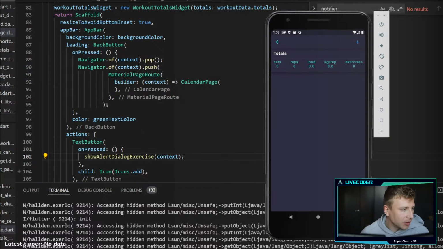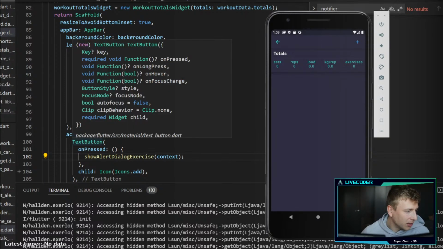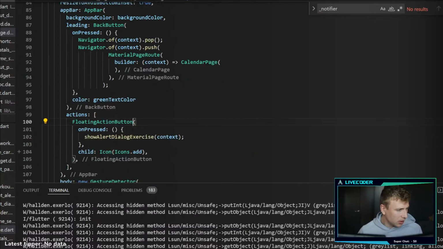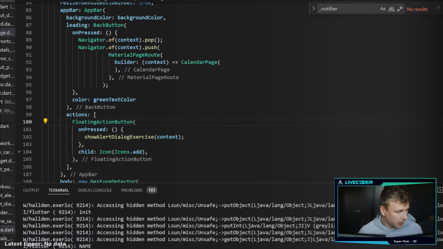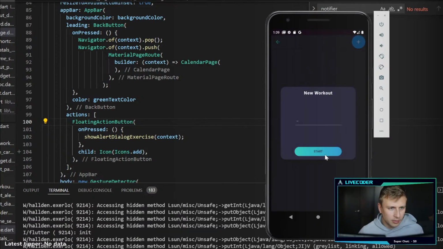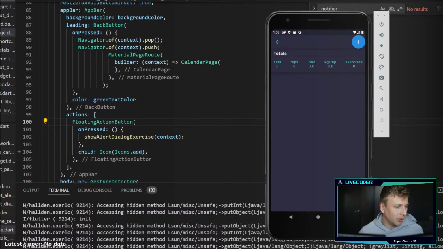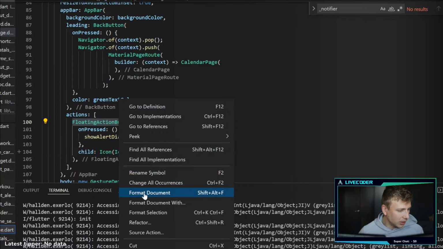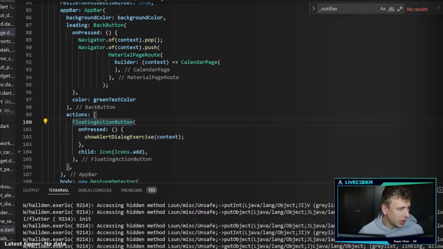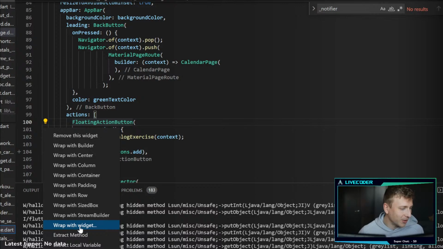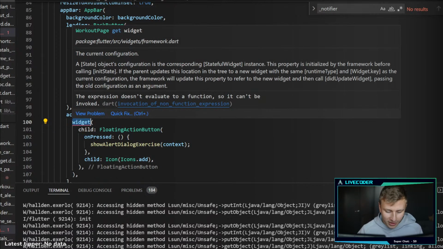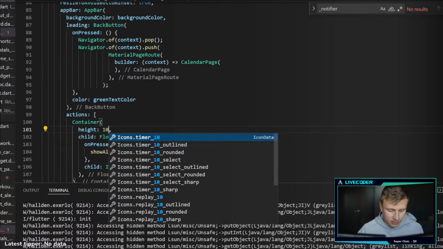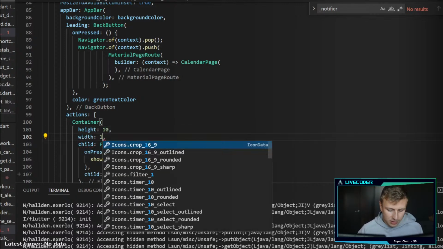Maybe if we make that something else, so it looks more like a floating action button. Save. All right, now it's really big, but that could work. So if we wrap this with a widget, I'm basically going with this method now. The other thing didn't work, so now I'm hopefully going to get it to work with this. Height 10, width 10.